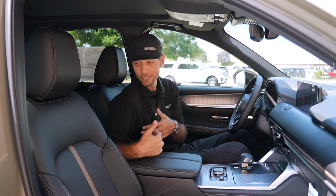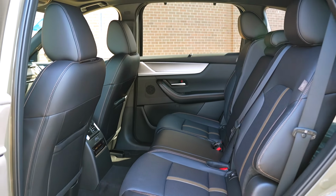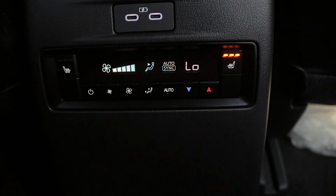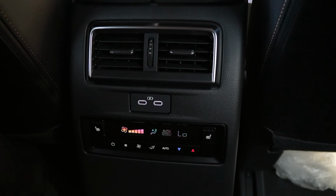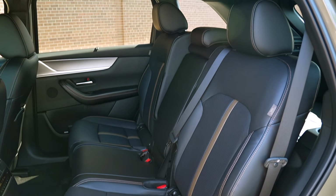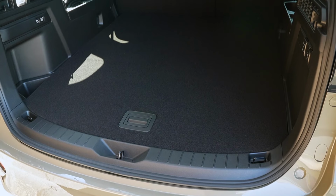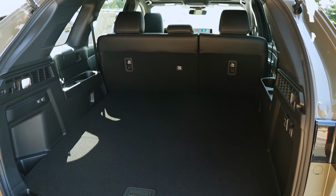But what about the back seats? I think there is a little bit more room, as this does have a little bit larger of a footprint when compared to the Murano. Back seats though, you're still going to be heated back there, USB-C charging as well as vents. So it's pretty similar in the second row, but just a little bit more storage space out of the CX-70 and maybe a little bit more legroom, but headroom is pretty much the same between the Murano and the CX-70.